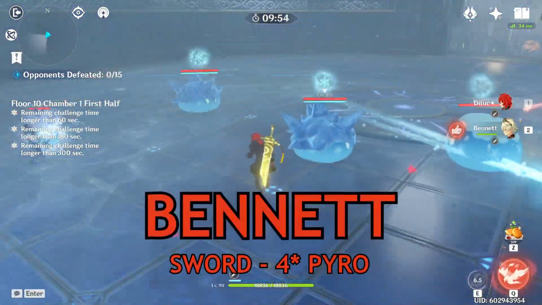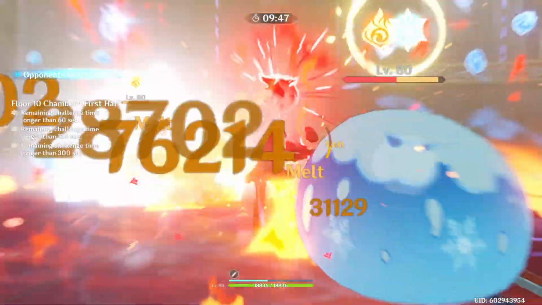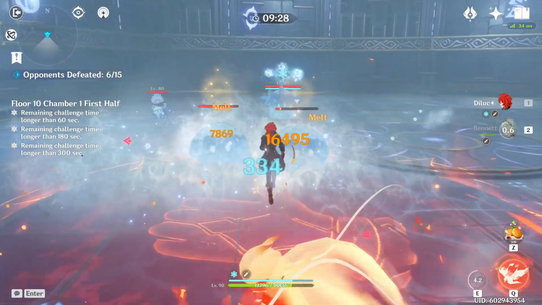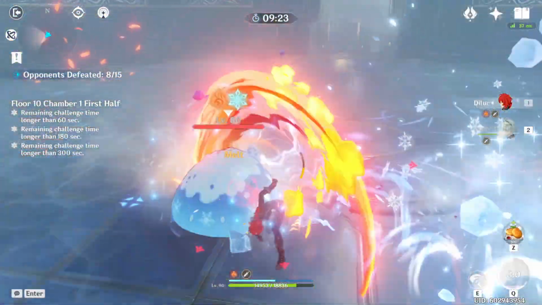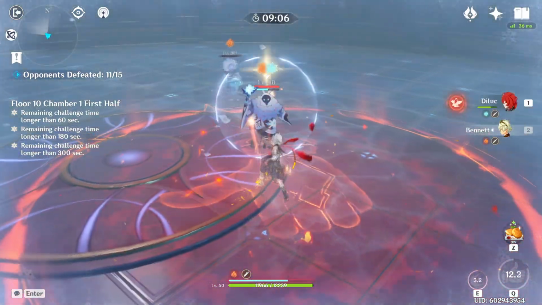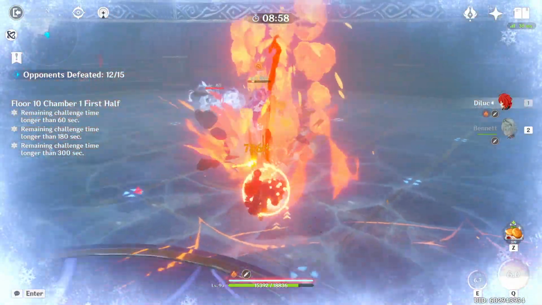Bennett seems to be the most popular option as a healer for Diluc. This is understandable because his Q ability is considered one of the best in the game. Unlike other healers, he isn't completely dedicated to healing since his burst only heals up to 70% of your character's HP. But it gives such an absurd amount of attack boost that you won't even need to worry about it. Not to mention that the energy particles generated from Pyro, from Diluc's attack or Bennett's attack, will fill his burst much quicker. So in my opinion, he is definitely the best choice as a 4-star healer for Diluc.